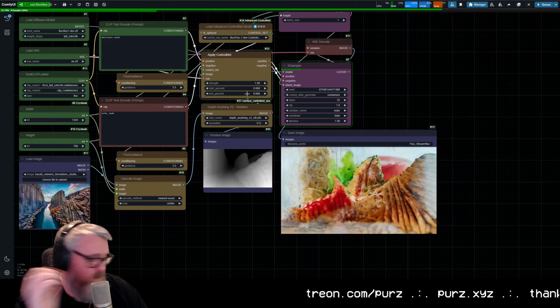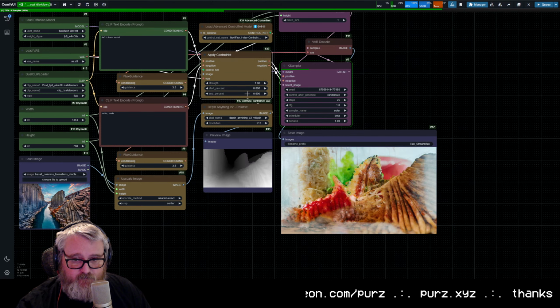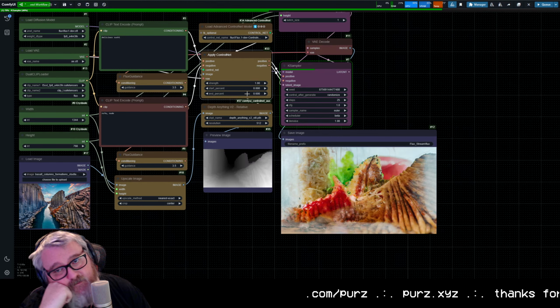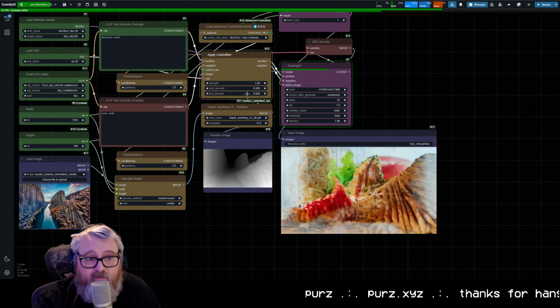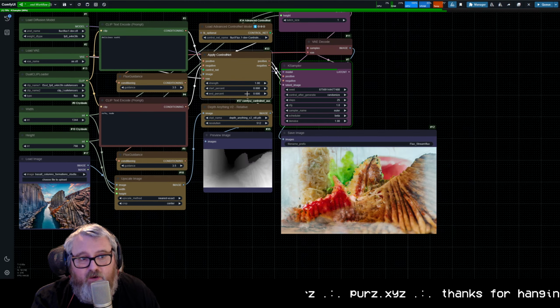Even for a ControlNet, even the same ControlNet might have different settings. So that's what I mean about there's no canon, there's no best practices. It's whatever works in the moment.